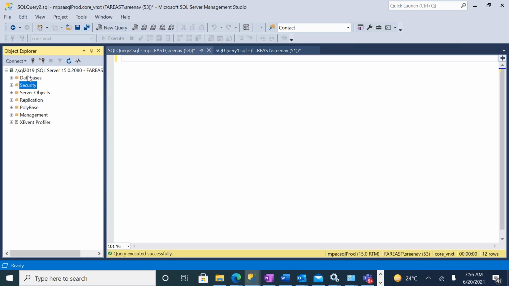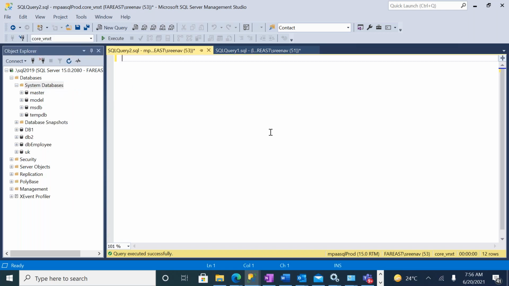Security, how to create the database, and how to add security to the server: these two are very important. The third thing is, you now know how to create the database, how to add the files, and how to add the file groups. That we also know. Now come back here and step back a minute, and let's understand what the system databases are and what their uses are. There are 4 databases.